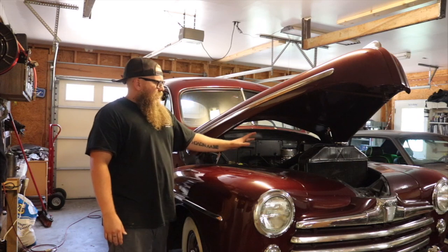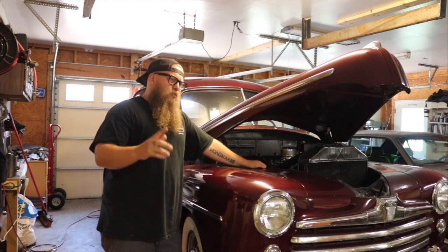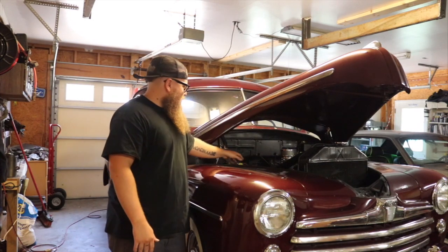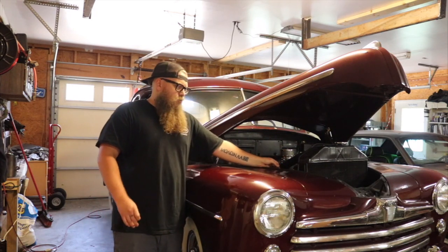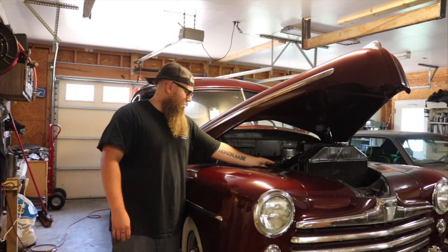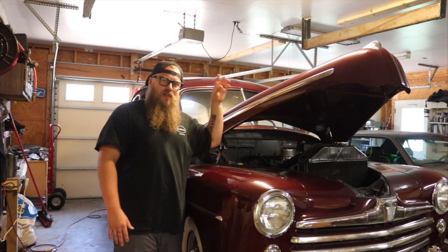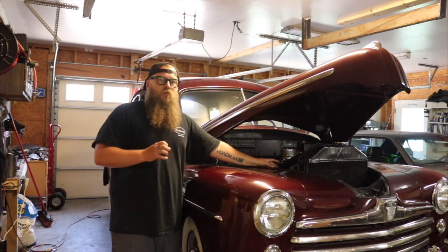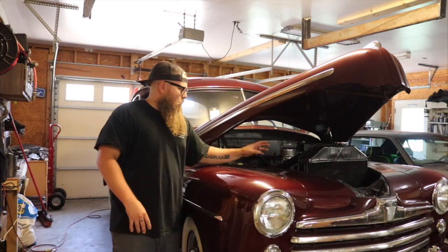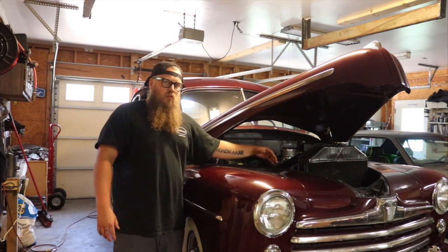On dependability, we're not getting any charging at all from this car. As soon as I started up, the battery just starts going down. When I drove it and it sat outside for a little while, I went to start it back up — click, no battery at all. Jerry said the battery is brand new and still under warranty. Most likely the alternator is not hooked up correctly. When you put an alternator on a flathead, the flathead has to be grounded really, really well, otherwise it's not going to charge at all. A flathead originally had all its wires going to the voltage regulator, so it didn't need that housing to be grounded — and that gets overlooked a lot.